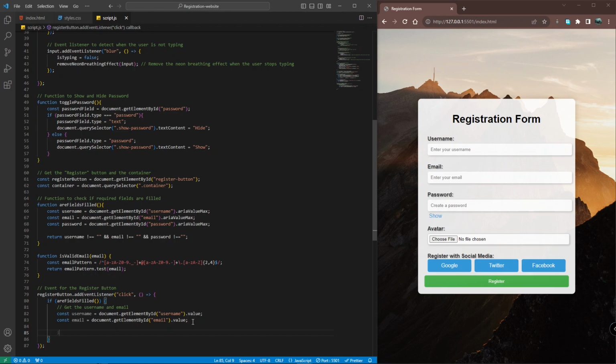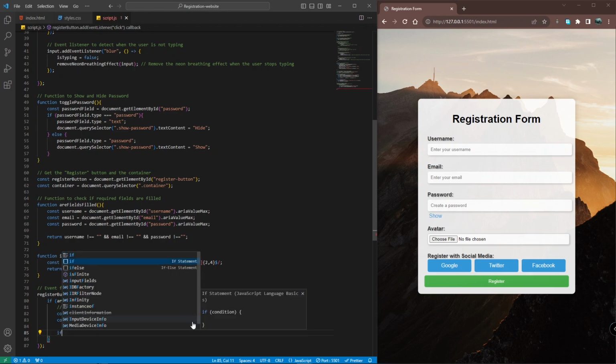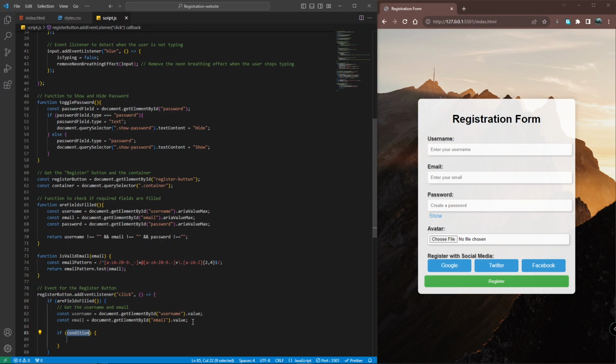Now let's check the email. If is valid email.